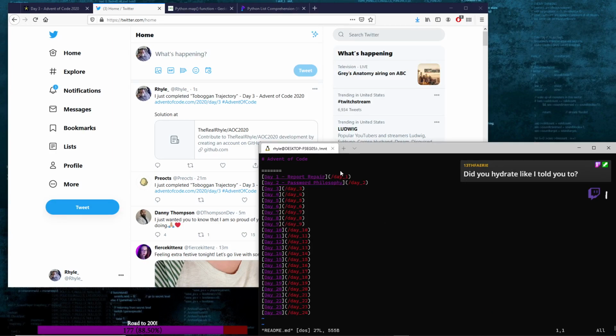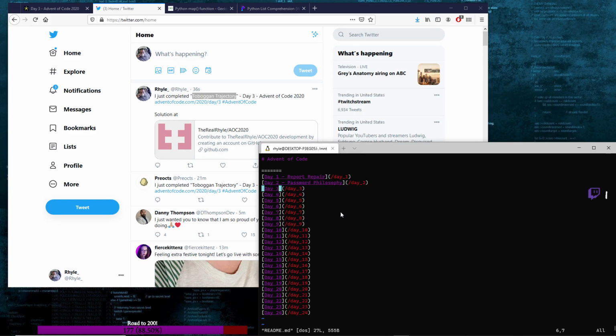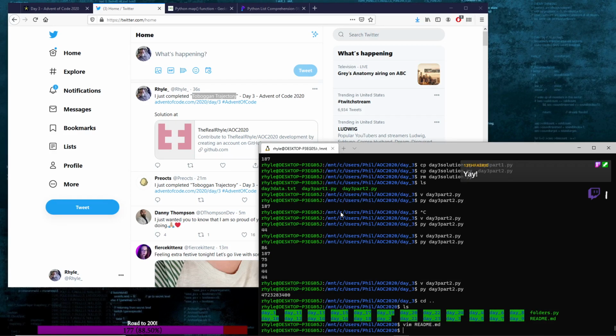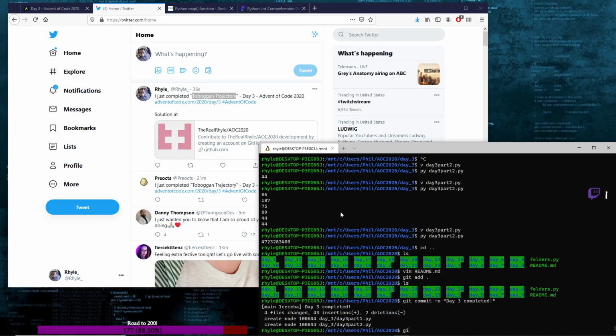Solution at readme, and it is called Toboggan Trajectory. Insert. Completed. Push.